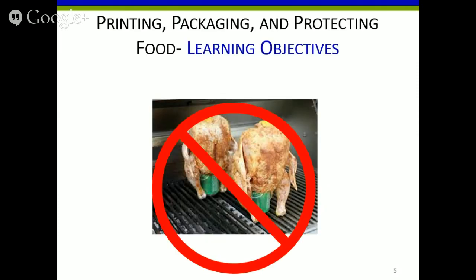My learning objective is to help you all understand why this is a bad idea. This is a particularly American convention called beer can chicken, which literally involves roasting chickens by placing them over open beer cans and allowing the contents of the beer can, either the original liquid or a substitute, to baste the inside of the roasting meat and keep it moist during the barbecuing or outdoor cooking process.